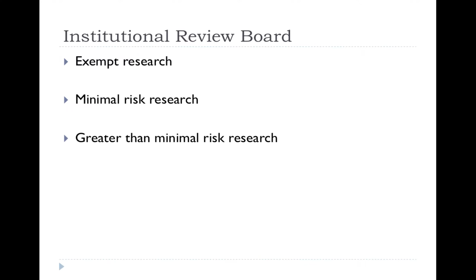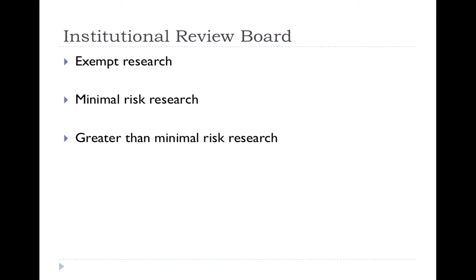All right, so let's talk a little bit more about the different categories of review that your study can fall under. As I already told you, the studies that we do in our class all have to be exempt research. So they have to be minimal risk, or even exempt. And let's talk about what each of these things actually means and what type of studies actually fall under the categories.